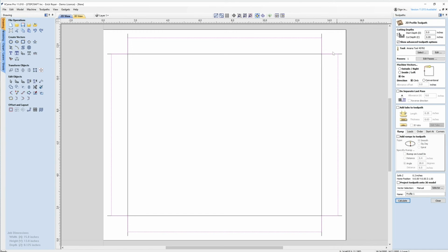This time I'm going to select the whole outside vector that we created. Now I'm going to change my cut depth to 0.125, but I have an MDF spoil board. I'm using a vacuum table, so I want to make sure that I'm cutting into my spoil board a little bit. I just want to make sure I'm cutting all the way through this material. So I like to add 10 thousandths to it. Instead of 0.125, we're going to make it 0.135.